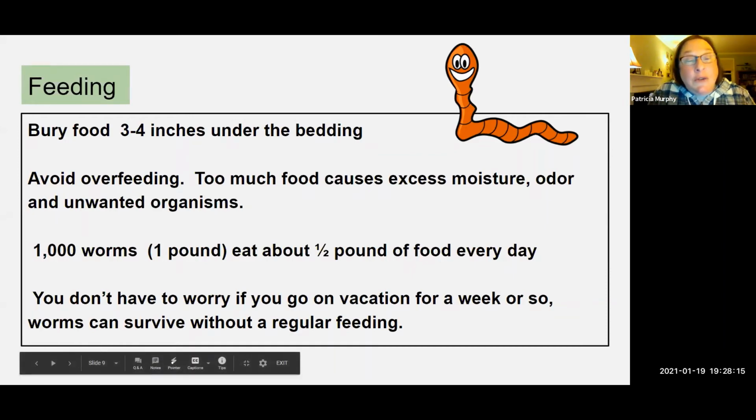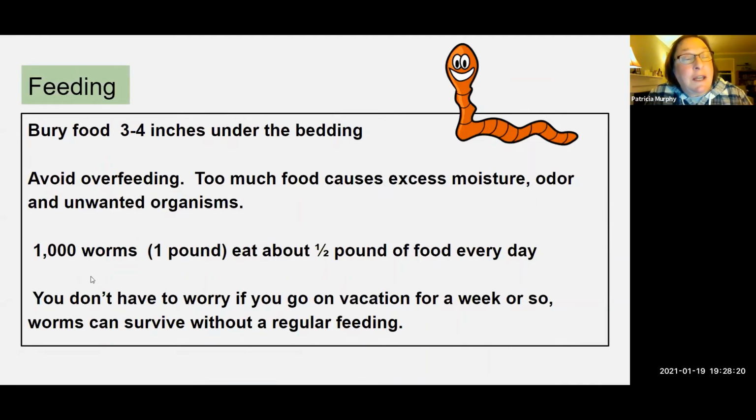As you saw in the quick video, worms love to eat. Composting worms love to eat. They say about 1,000 worms, which is about a pound, will eat about half a pound of food every day. I do not feed my worms every day, and I don't weigh it to figure it out anymore. But you have to be careful. Remember, worms don't have big teeth like we do. It's best that you chop up the food or even run it through the blender, and that will speed up their ability to absorb and eat the food.